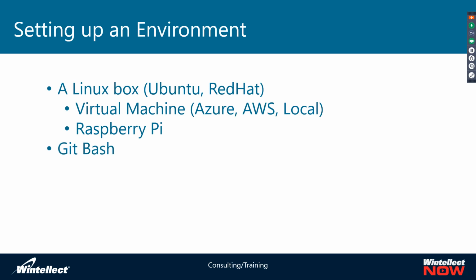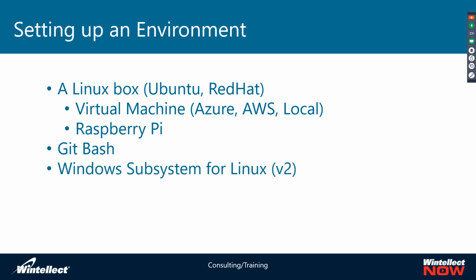Another one is Git Bash. If you install Git on a Windows box, you have the option of installing Git Bash, which is really a subset of the full environment that you have within the context of Linux, but it does support shell scripts, and you can then learn how to do shell scripting within the context of Git Bash.